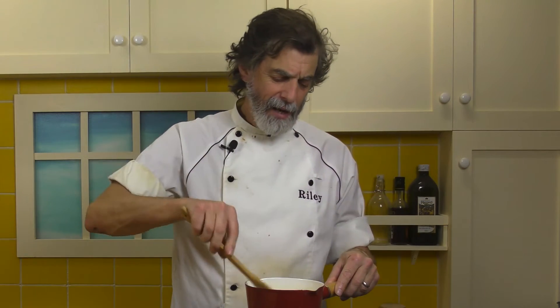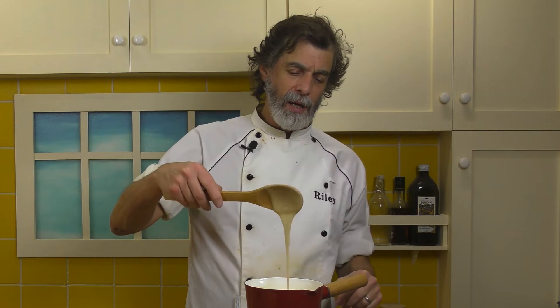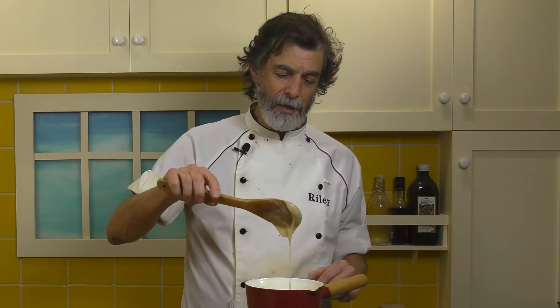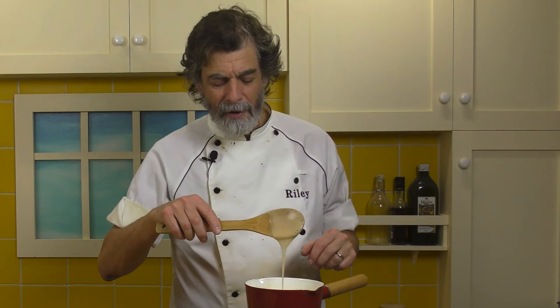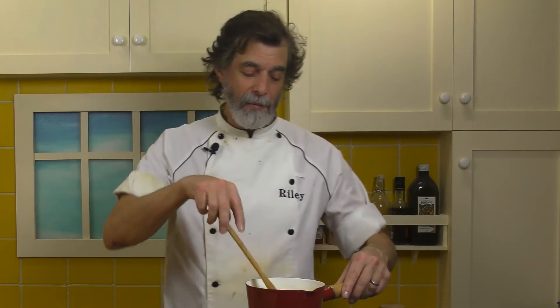All right, look at that. I've been stirring and stirring this, and this is a perfect gravy — just like the way I want it. A little bit runny, not too runny, but thick. Yes. I'll take that off the heat now because the potatoes are just about done. Keep it nice and warm — we want this hot. Because when we pour it over the potatoes and over top of the cheese, it's going to semi-melt that cheese. And that's mwah! See you back here in a couple of minutes when those potatoes come out of the oven.